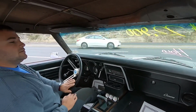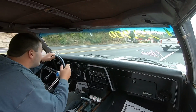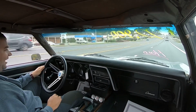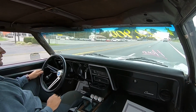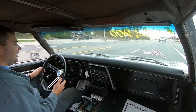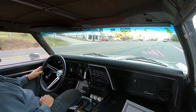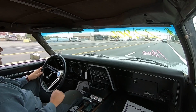Brakes are nice and touchy. Let's go down the side of the road here. Motor feels pretty strong on this one. This car is pulling to the left pretty significantly. Got a nice pull there. Speedometer's coming up, but we're not running 60 right now, we're running about 45. Brakes feel awesome. You can hear that fuel pump in the trunk there. Car does get up and go. I don't think the kickdown is hooked up. If you hook that up, it'll definitely shift down and take off here.